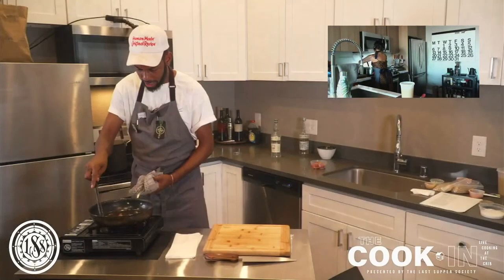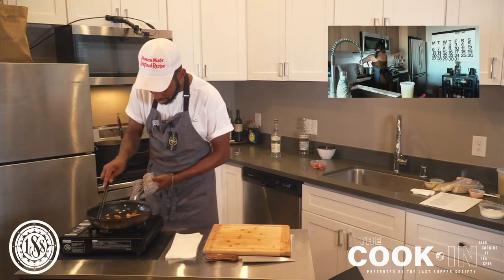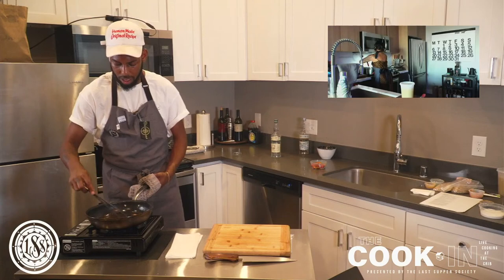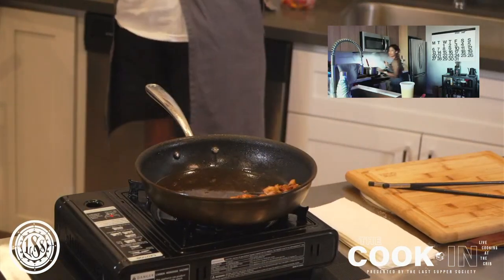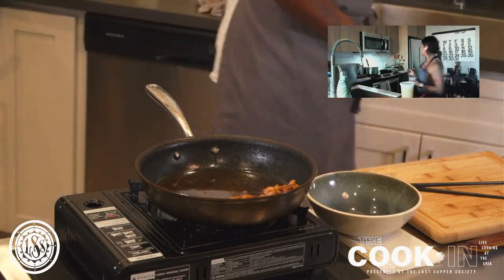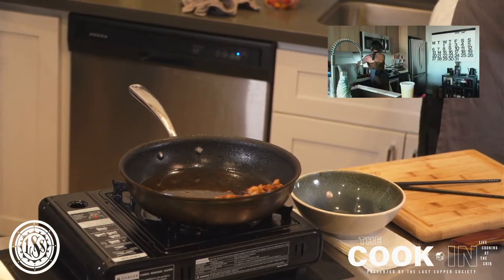And my pork belly, guys, is pretty much done here. And this is a lot more fat than I expected. So we're gonna have to do something about that. If your pork belly's looking like mine, nice and crispy, golden brown, let's get it out of the fat. Slotted spoon might help here.